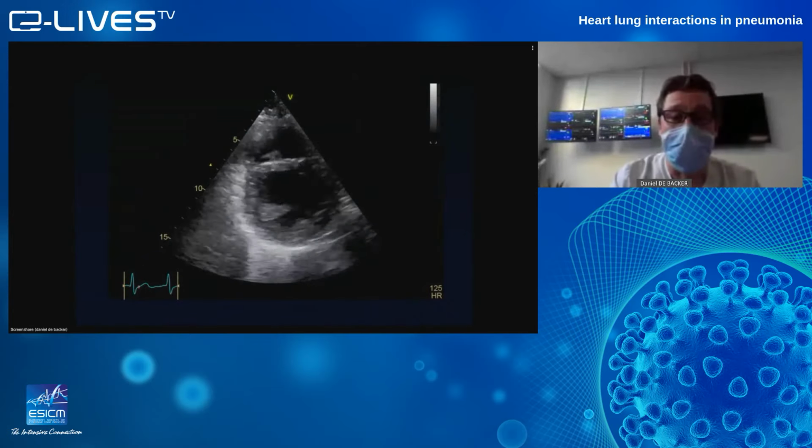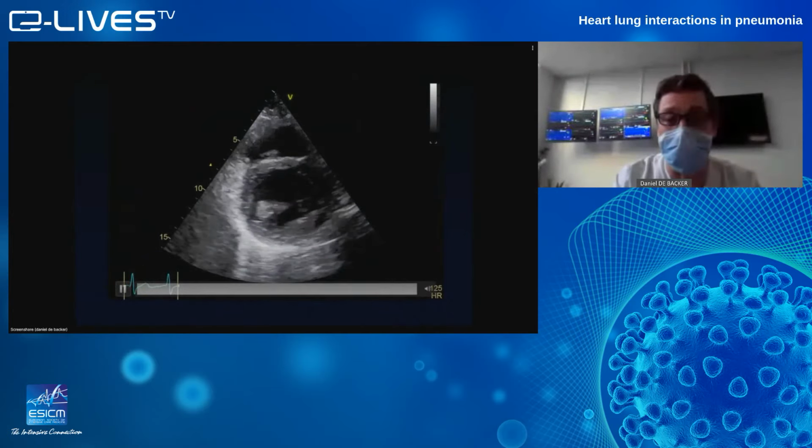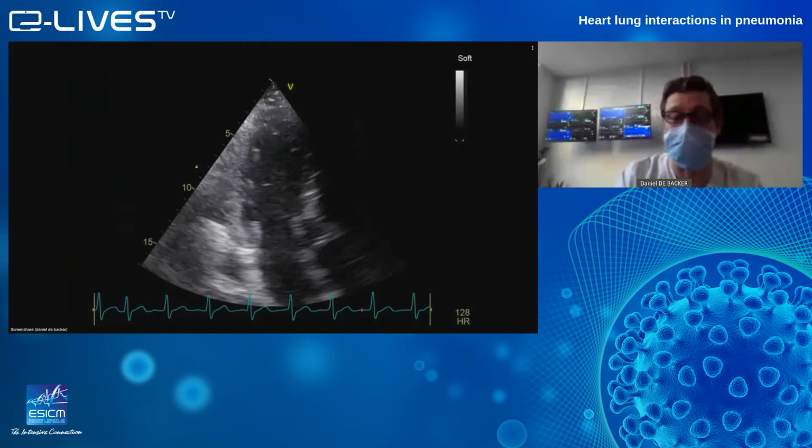And here again, a very nice example, where you can see this bowing occurring exactly at the end of systole. Just because it was a little bit more rapid, just to show here, in diastole, you can see the left heart here, the aortic valve here. And so look here at the septum. So we are here in diastole.